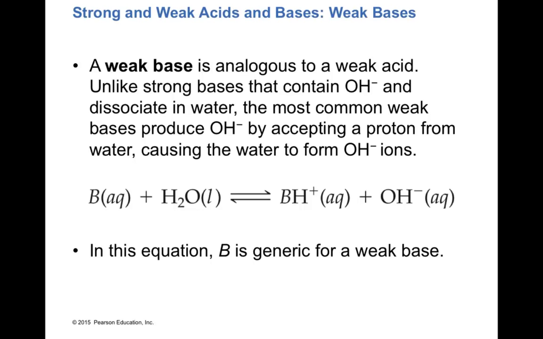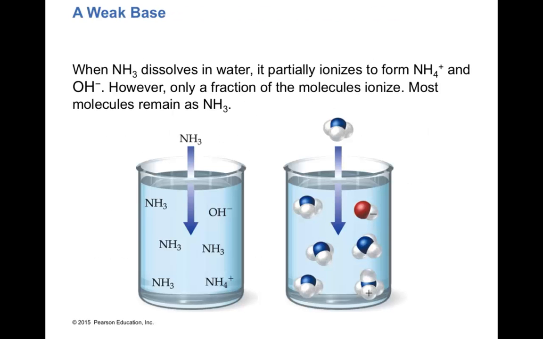So one of them, for example, is ammonia, NH3. NH3, when it's dissolved in water, partially ionizes to form NH4 positive. So when you add this to water, you're going to have a molecule of H2O around here, and one of them is going to take that hydrogen, and we're going to produce NH4 positive and OH, because when you remove the hydrogen from water, you have two hydrogens, you remove one, you're going to have OH, the hydroxide. And that's why this compound is considered a base. But remember, it's just a few of them that are going to do this type of reaction because they are weak. The others are going to stay as NH3 in water.